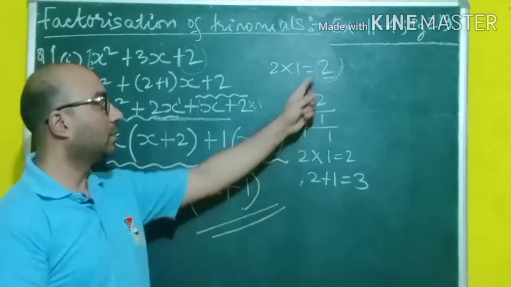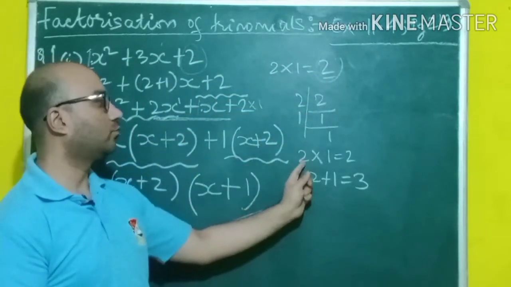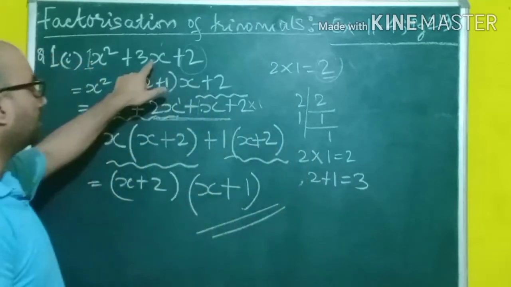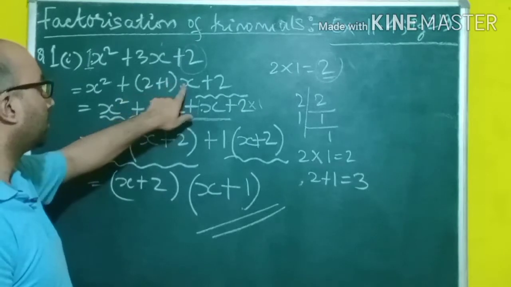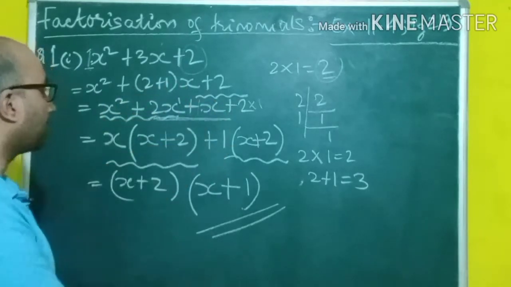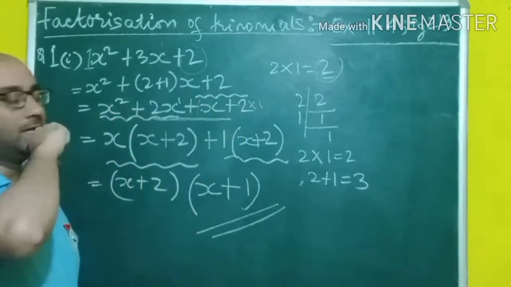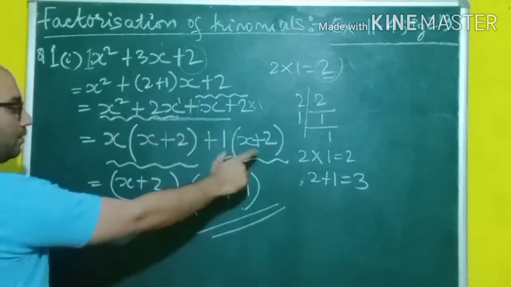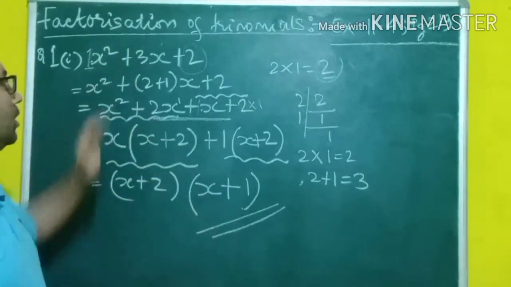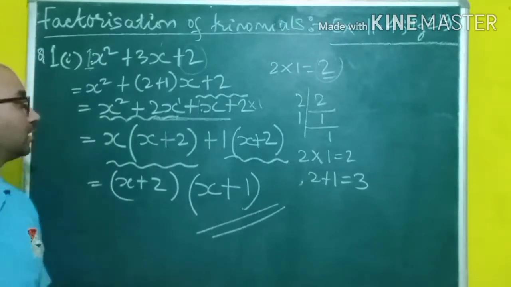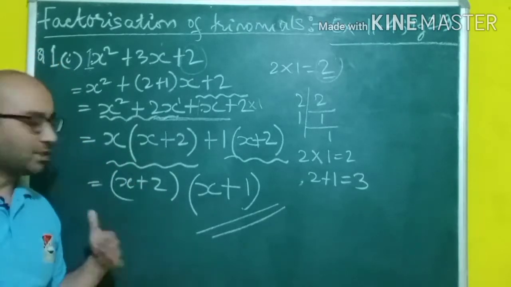In this case we got the number 2 into 1, we got the number as 2. We factorize 2, so the factors of 2 will be 2 into 1, and 2 plus 1 will give us 3. So we are breaking the middle term 3 as 2 plus 1. 2 plus 1 and the x, we multiply the bracket. After that what did we do? We grouped the first 2 in the first group and the last 2 in the second group. Then we took the common factor, and at the end we have arrived at this factor. So this will be the factor for the trinomial x square plus 3x plus 2. I hope the working is clear to you. Now such things will become more and more clear.